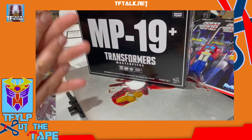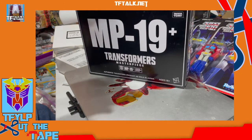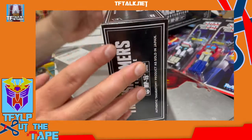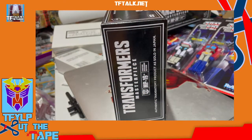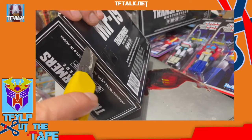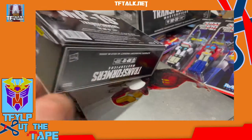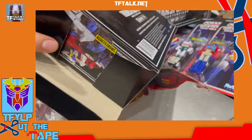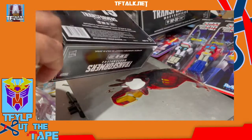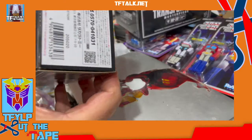So, first thing we're looking at, this box is similar to the Generation Selects box. This is not offered by Hasbro. I don't think it was ever available on the Plus. But it's got the black shipping box. Yes, I was right, it is Smokescreen. And that really was just a complete total guess.